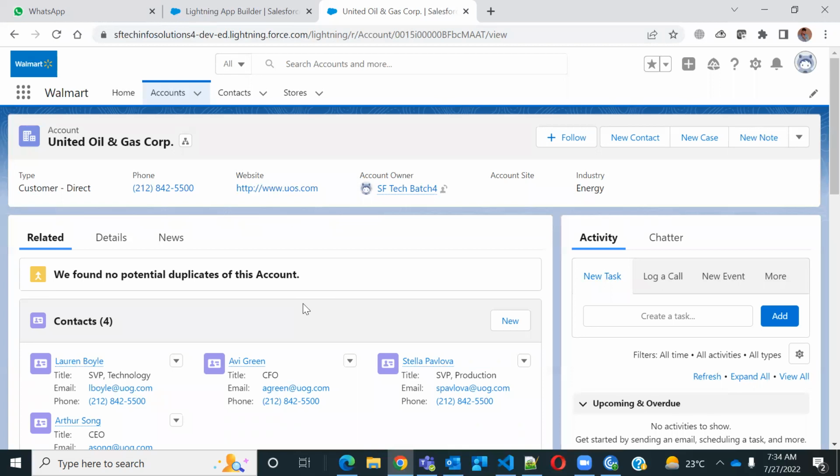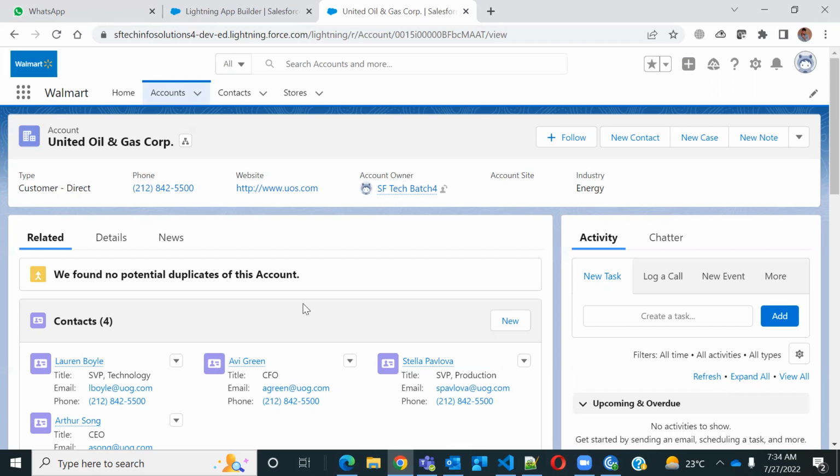Why? Because you're saying that whatever existing pages have been assigned, ignore all of them and just make this new page the app default for all the profiles. So that will be overridden.